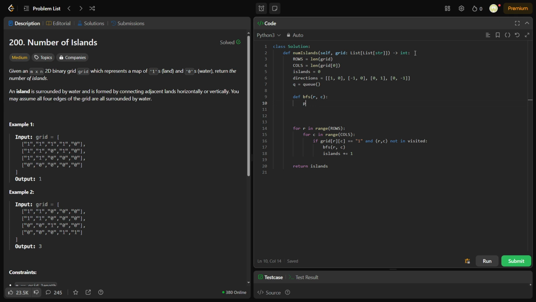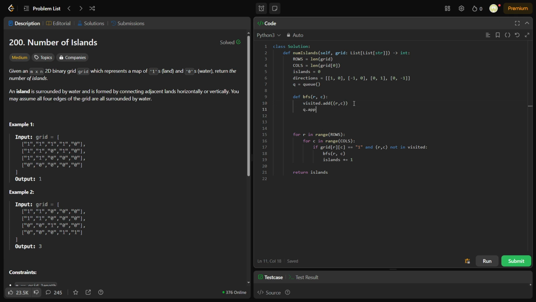So when we pass something into the BFS function, we need to add that to our visited set, okay? So we're gonna say RC, right? We have to do this obviously also because we're going forward directionally, right? So when we go here and we're going forward directionally from here, we might hit this again. Or when we're here, we might hit this again. And if it's already in our visited set, we don't have to mark it as having been there, right? Because obviously it's already in our visited set. That's kind of the point of that also.